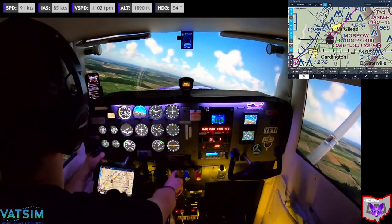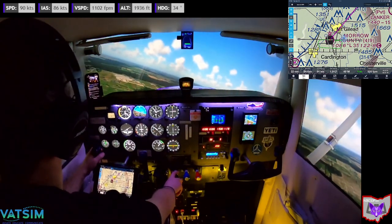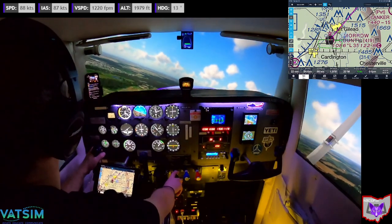Traffic, Sears 512 Charlie Papa is departing the area on the high right downwind runway 17, leaving 3,000 feet on right downwind to the north.